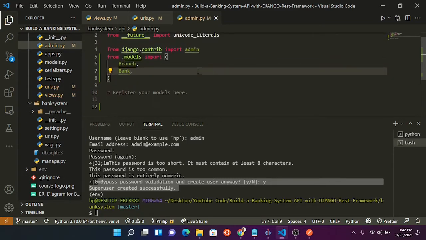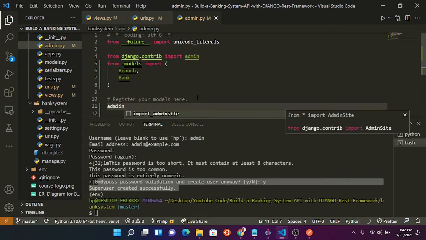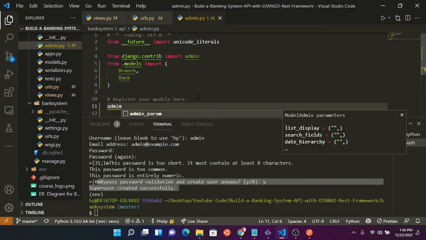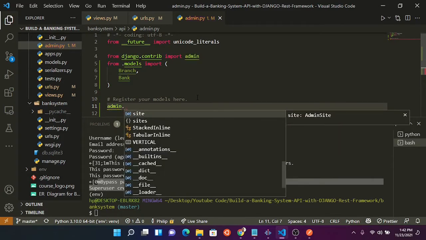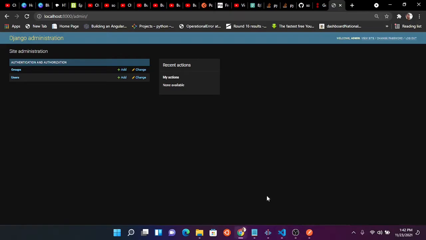Then we register our models with admin.site.register. Let us see if the branch will show up.